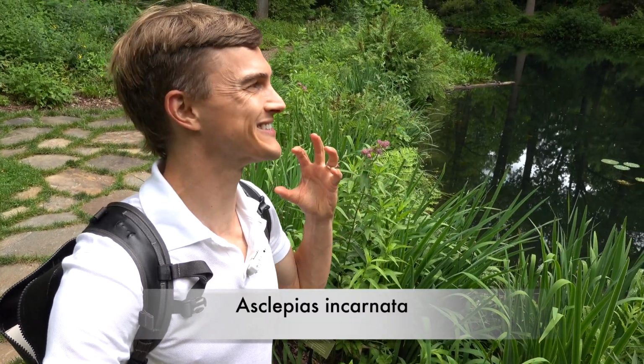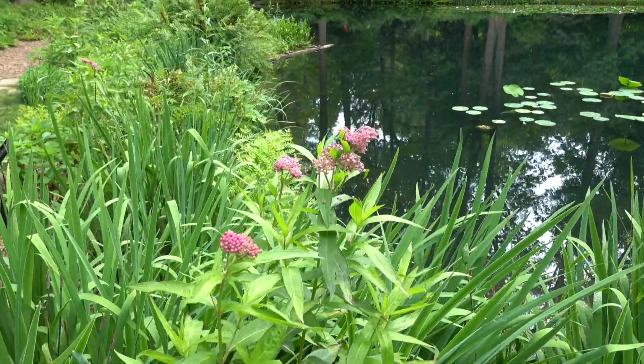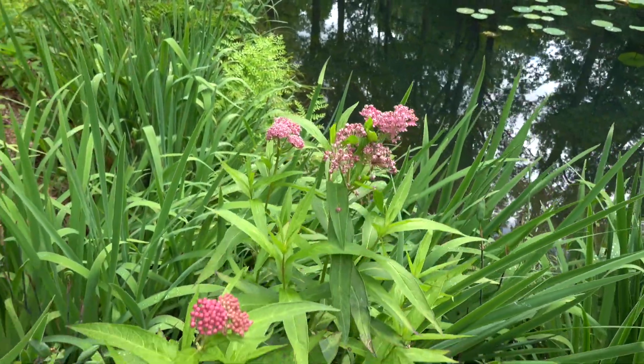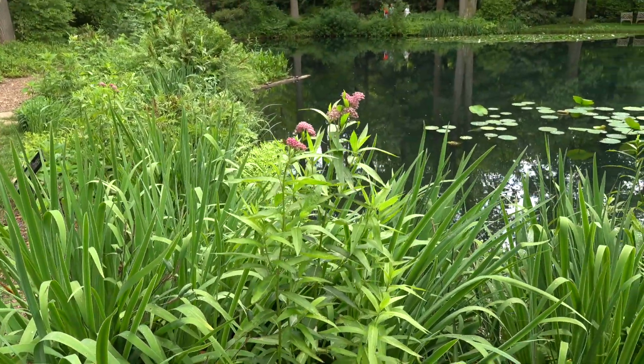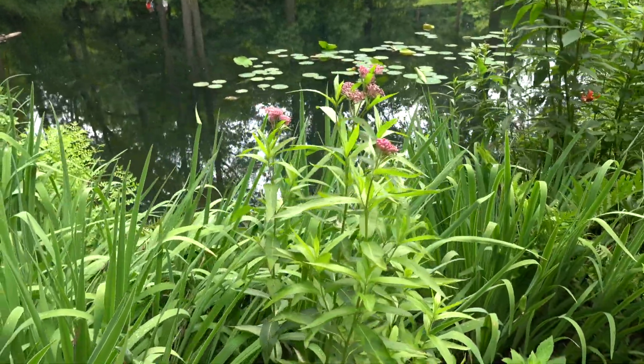So I'm here at the pond, and behind me is the swamp milkweed, the Asclepias incarnata, with gorgeous pink flowers that are delightfully fragrant, so wonderful to smell. And this is also going to be a wonderful plant to support the monarch butterflies, just like its close cousin, the Asclepias tuberosa. The difference between the tuberosa and the incarnata is that this one loves to be in moist areas. I planted this just at the base of my downspout, where it gets pretty heavy rainflow after storms, but then it dries out. So those are really nice conditions that these guys love. They can handle the moisture, but then they can also go through periods of a little bit more dryness.